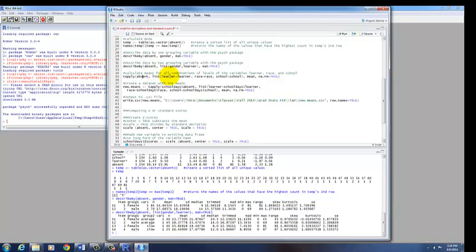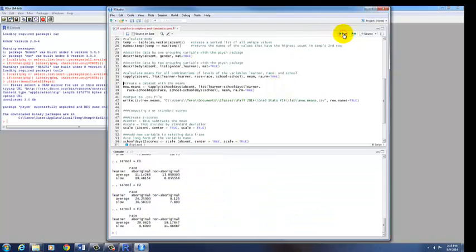We have a list of variables, so learner equals learner. Seems kind of strange that you have to write that, but if you had a variable name that wasn't as intuitive and you wanted the output to include something else, this would be useful. So race equals race, school equals school. We wanted to compute the mean, and na.rm means to ignore missing values. So let's run that command.